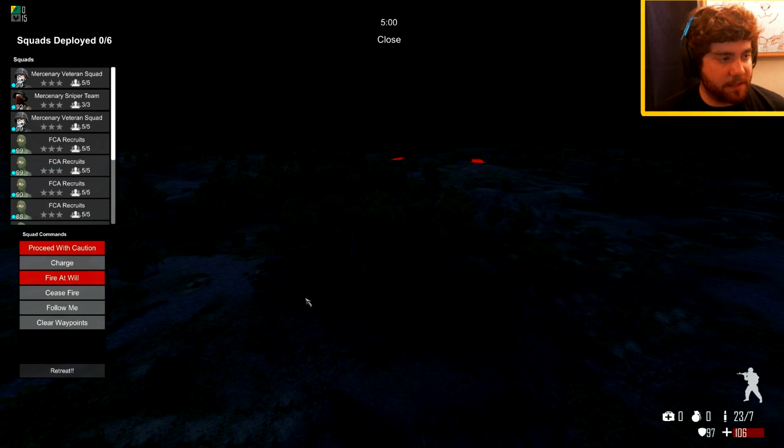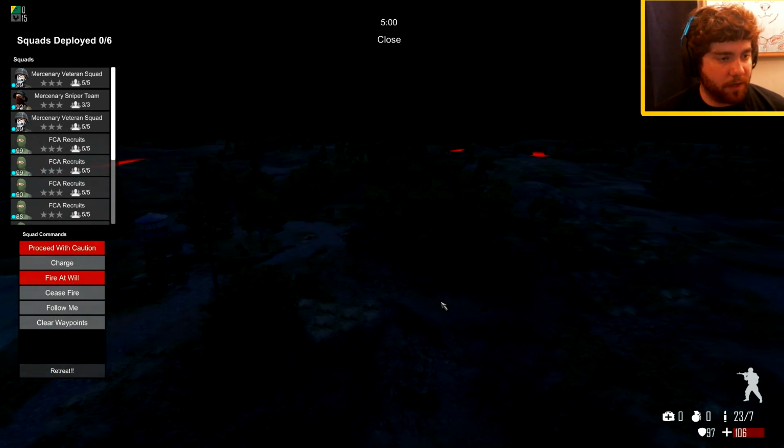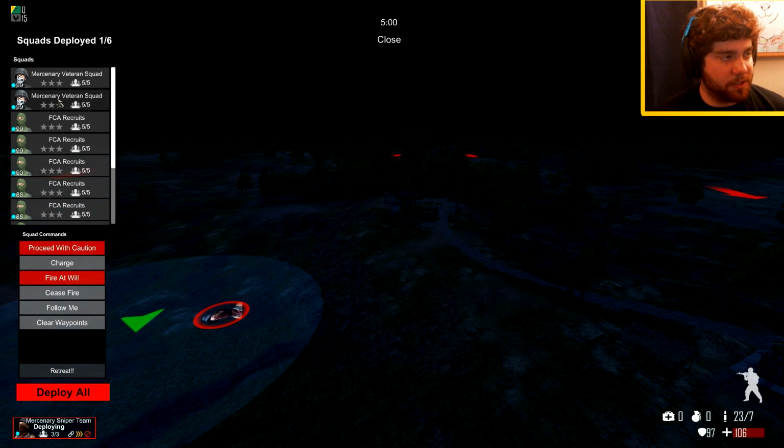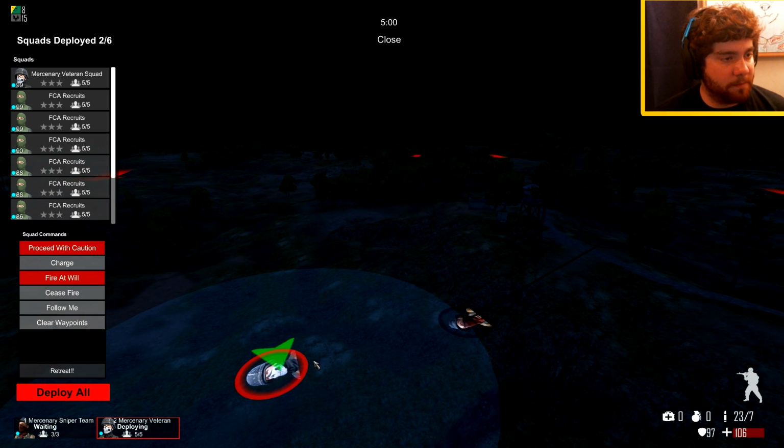So where can I stick my snipers? I think the snipers will be most effective right here, because they'll be able to see those guys. So let me grab my sniper team, put them on the edge, and send them there. We're going to take our veterans, and we're going to have them spread out as well. We're going to move all over here.